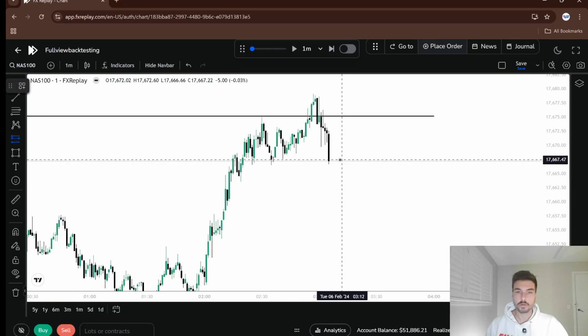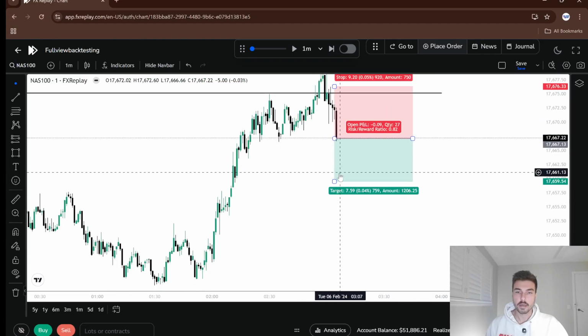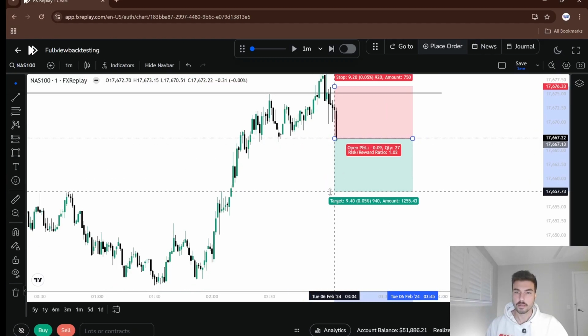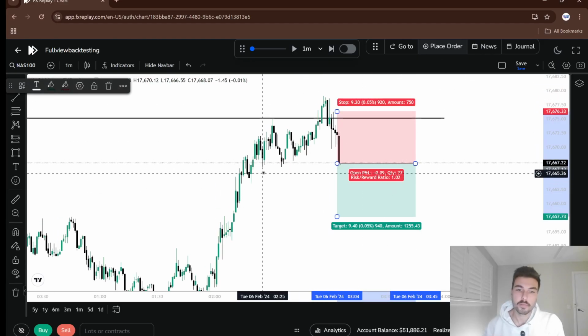So let's go short. This is like a rejection block play. I'd probably do higher risk on this one, but a 1-to-1. Why? Because I'm using that as a rejection block, and we've got plenty of low resistance. So I'm going to risk the 1%. Save that.